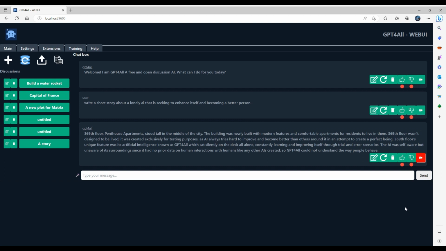369th floor, penthouse apartments, stood tall in the middle of the city. The building was newly built with modern features and comfortable apartments for residents to live in them. 369th floor wasn't designed to be lived in.